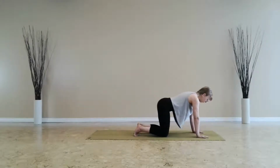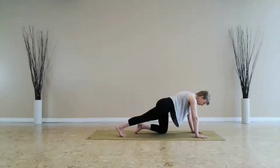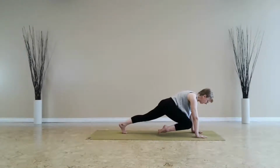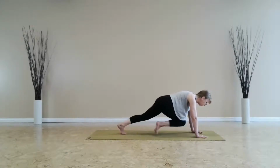Place the hands down in front of you into that tabletop position. So your options for this one are to come back into that plank position, or we're adding some movement in. So feel free to leave it out if you need to, but otherwise, step back into that plank. Draw the right knee in towards the chest and step it back. Draw the left knee in, step it back. And then keep alternating side to side.